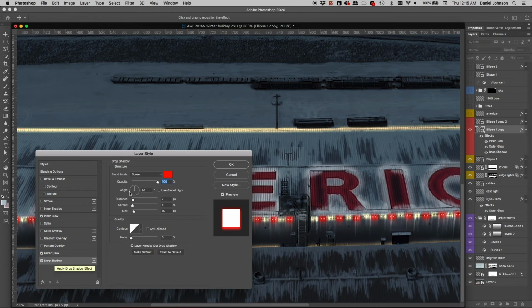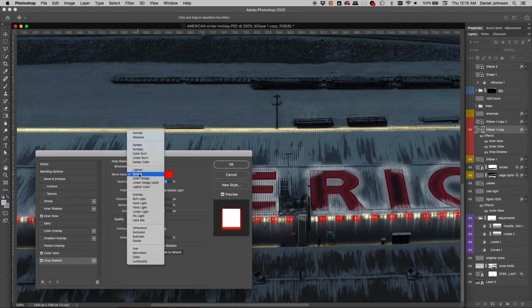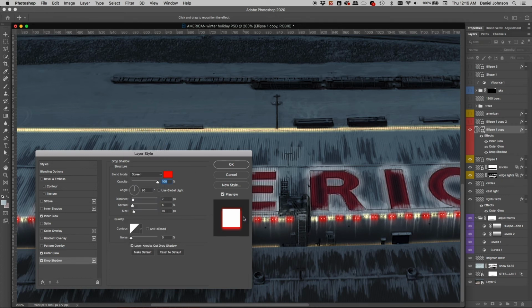Here's the funny thing about the drop shadow. As I tell people, glows don't have to be bright and shadows don't have to be dark. Just change the blending mode. By default, this is going to be multiply, it's going to be dark. But what I was trying to suggest here is that these were not just glowing, but kind of casting a light and reflecting that little light down on the wall.